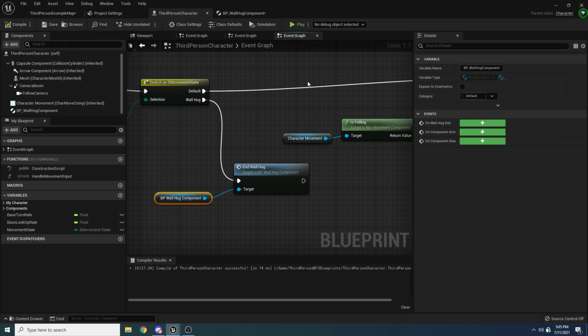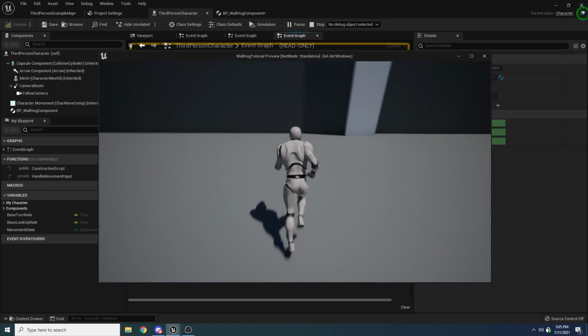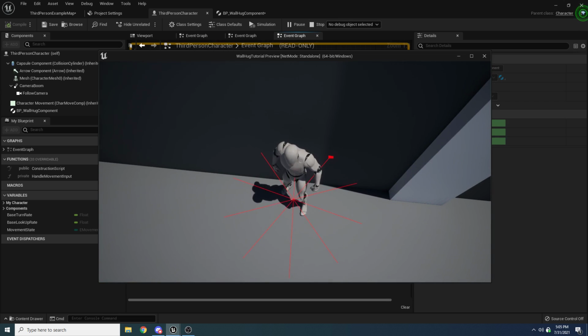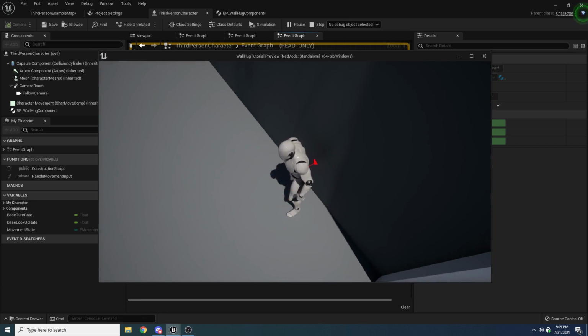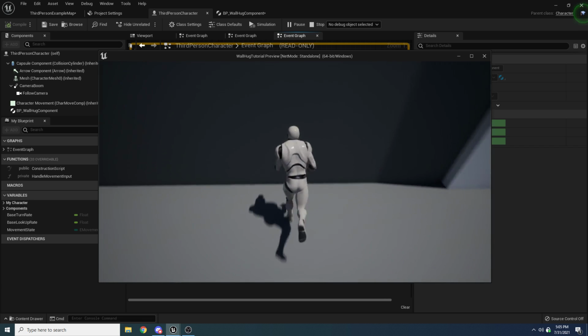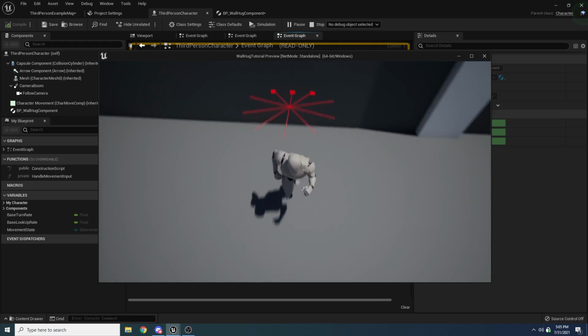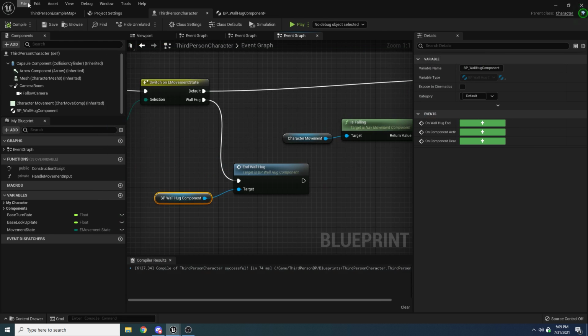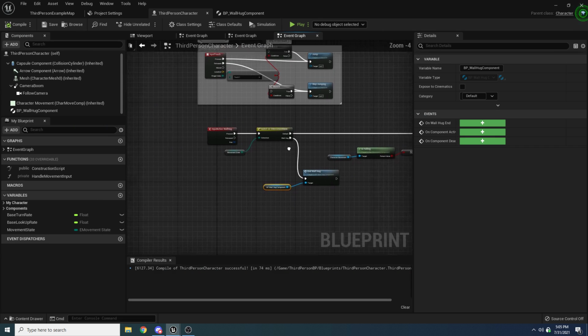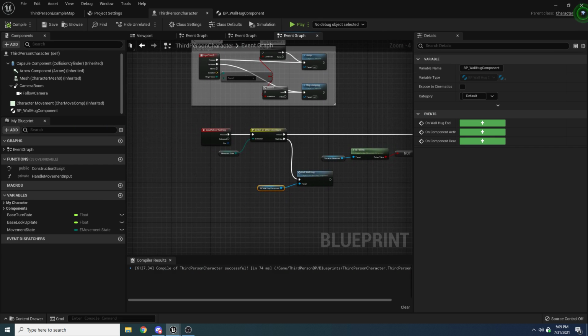So now we should be able to press E to get on the wall. And then if I press E again, we should now technically be off the wall. If I just press A, you can see it walks off the wall. Okay. It's a little hard to tell because we don't have the animations hooked up yet, but now E is actually taking us off the wall. Okay, so the last thing we need to do is the animation blueprint, which I think is actually going to be pretty simple here.